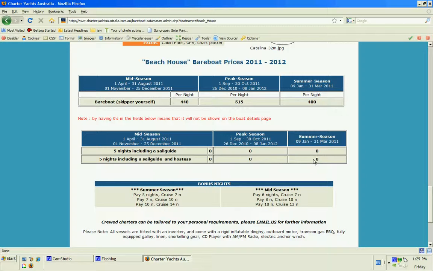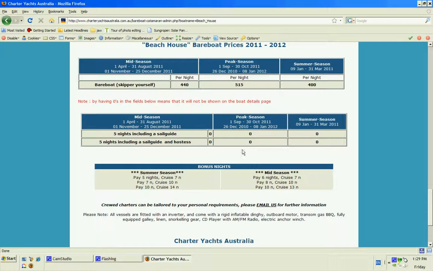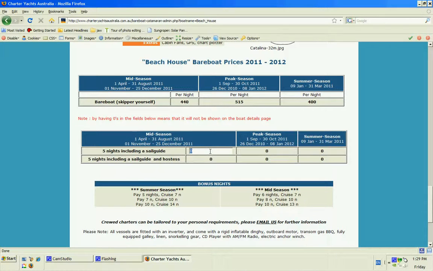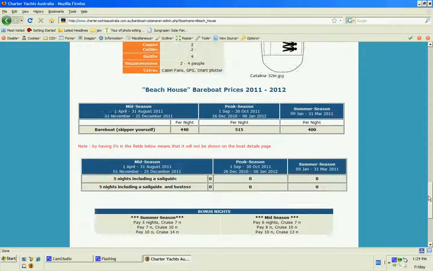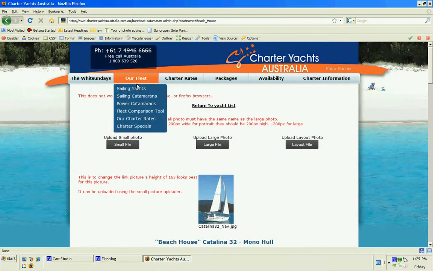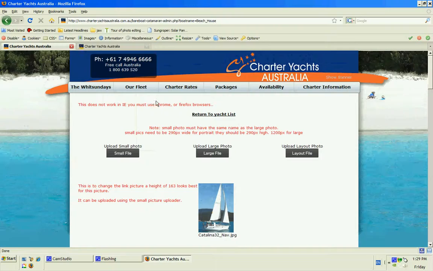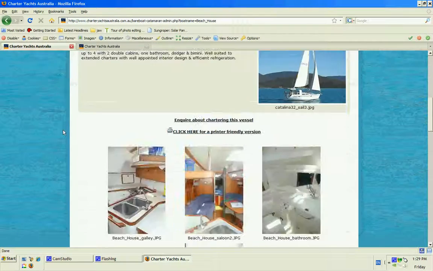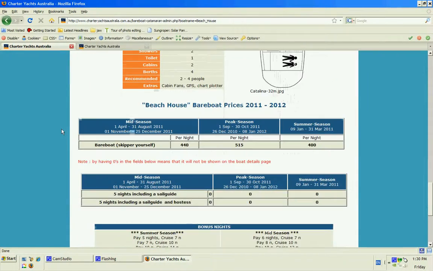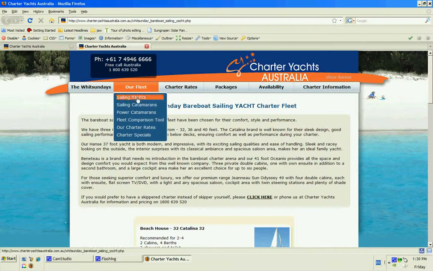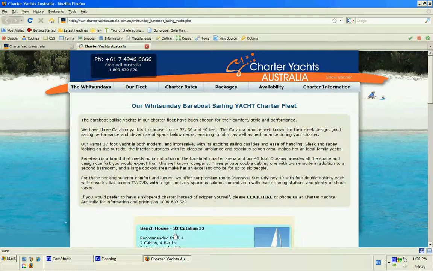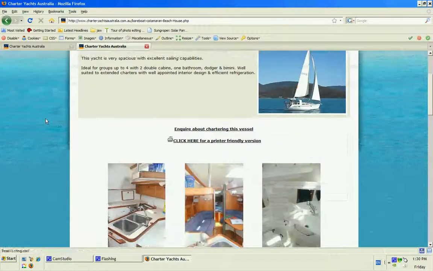Now that means that when I go to that yacht page, so if I was to actually go up here, go to the current online version of this page, what the users see online, not the admin page. So I've gone up here and I go to the sailing yachts, and I go to Beach House, and I scroll down, you'll notice that there is no charter specials currently shown here.